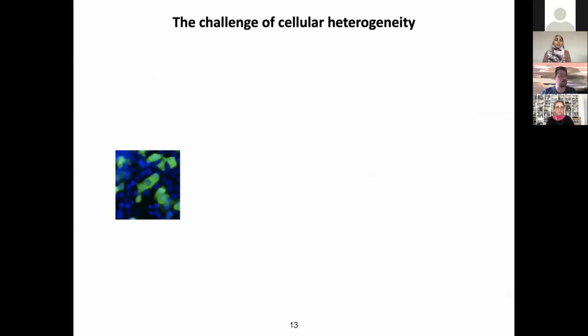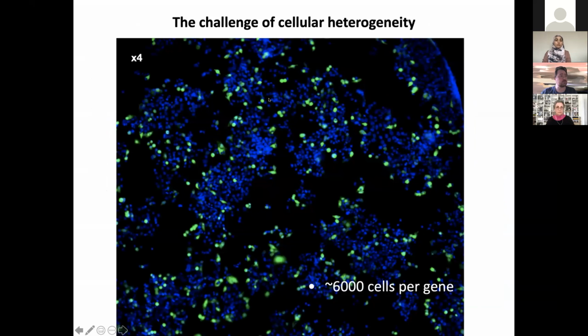One of the challenges is heterogeneity. I'm showing this small crop of the image, but actually what we are measuring is thousands of cells. Here is just one image having around 1,000 to 2,000 cells, and we have 4 images like that for every single gene. So there is a lot of heterogeneity in terms of local cell density, cell shape, and even how much rotavirus infection happens in the well. So we also need effective ways to deal with this heterogeneity.